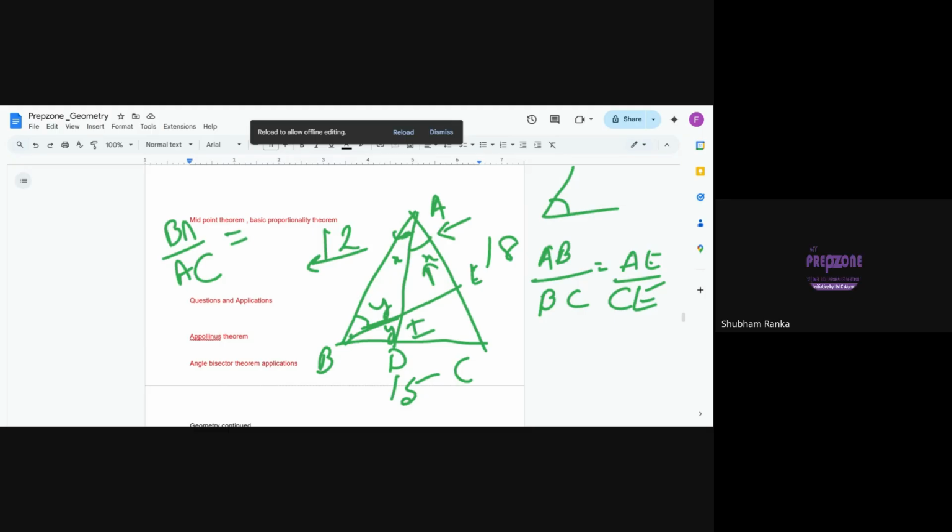ओके नाउ जो ये लाइन एंगल बाइसेक्टर है वो कौन से बेस पे जा रहा है? This AD, the angle bisector, is on base BC. तो BD बाय DC ये दोनों बन रहे हैं ना BD और DC, BC का. हाफ पार्ट नहीं है, मतलब इट्स अ स्मॉल पोर्शन ऑफ BC. इट्स नॉट मिड पॉइंट.